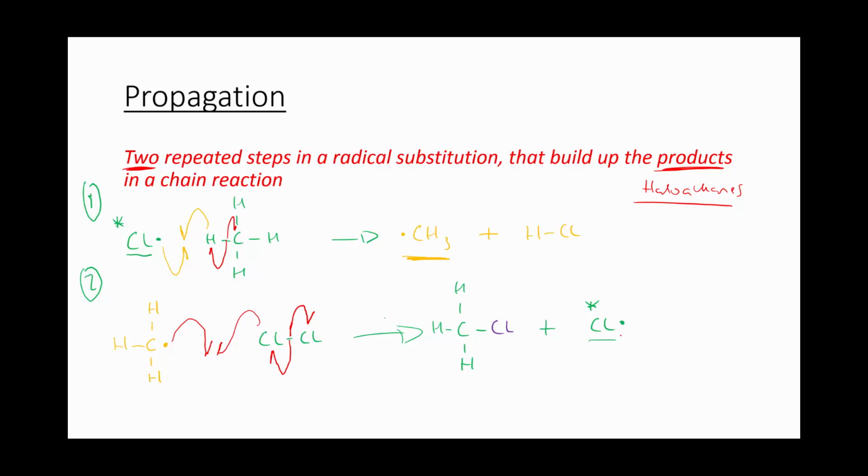Essentially, this is the substitution of the haloalkane. We started off with CH4, and we've now got CH3Cl, where one of the hydrogens has been substituted for chlorine. So essentially it should really be done, right? Well, not quite, because we've still got this radical left over. So what happens to these radicals?